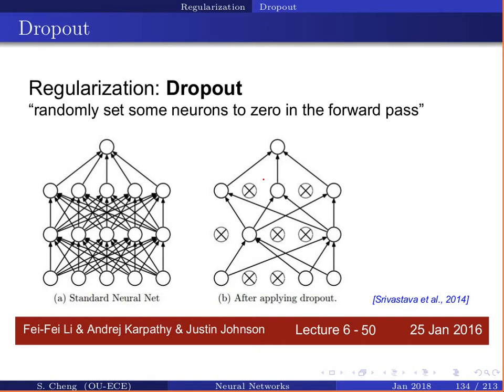Actually, it's so popular that it's almost standard also. So the idea is very simple. Basically, you have a neural network here. During training, I just randomly drop some intermediate outputs. Dropping means that I just set it to 0, assuming nothing happened. And then each time I just train like this. And then at the end, I will combine these weights intelligently, as I will discuss later on.